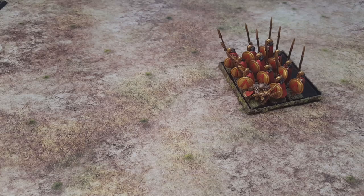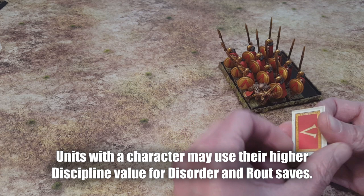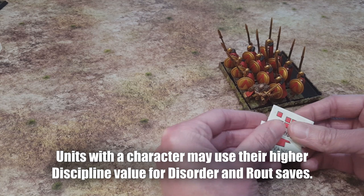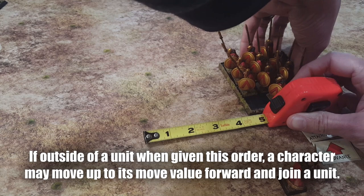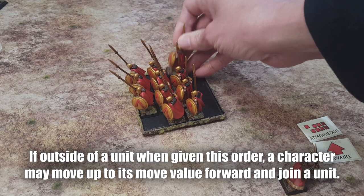A couple more orders here, attach and detach. Characters can join units and they can pop out. It's kind of cool using these. If you have a character in a unit, you give an attach or detach order down, and then you put whatever order the unit's going to do on top. So you're secretly putting down two orders. I felt really sneaky doing that. So the unit can do one thing, and then the character peels out. He picks a direction and basically runs that way.